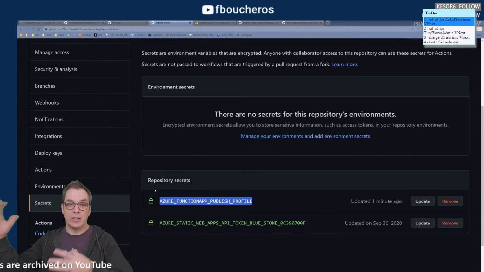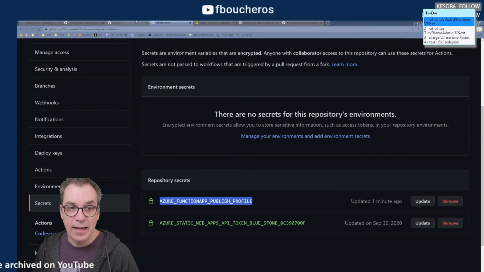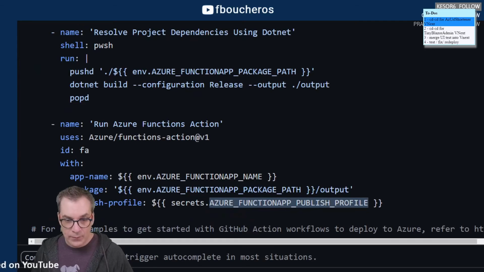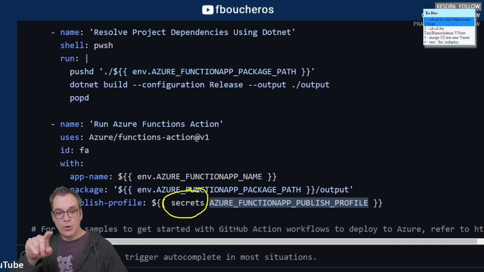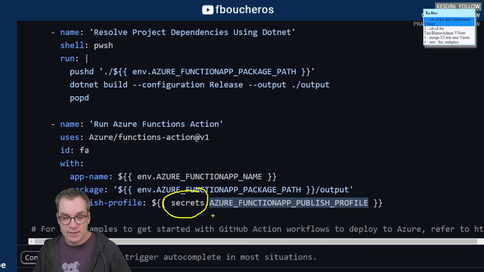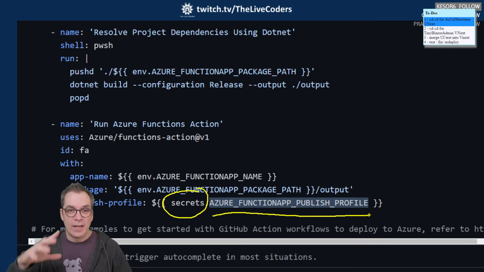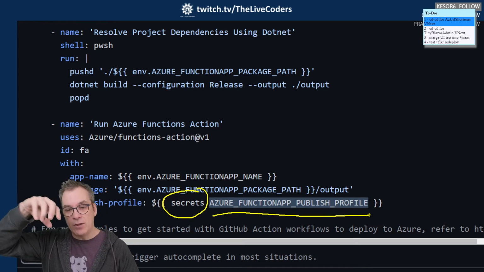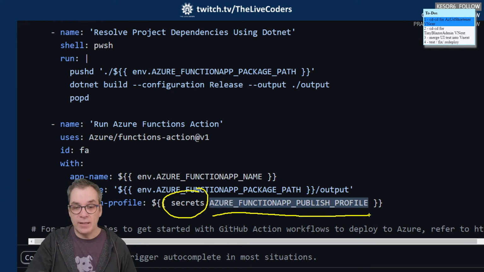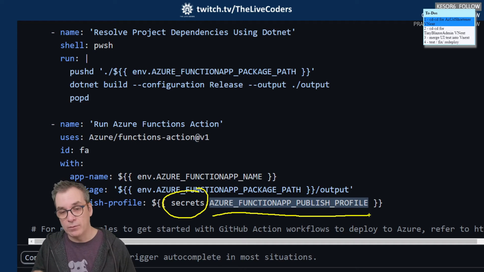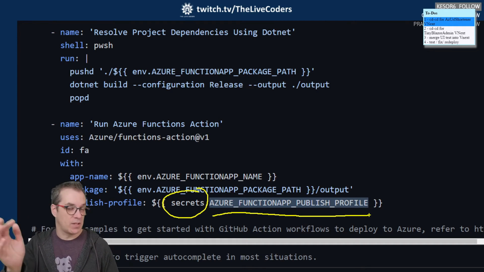So now the content of that is available, and in my deployment here, when you're running inside GitHub, you could do secret dot and that name. It will go fetch the information. Since it's a JSON object, I could say secret Azure Function app on top, or whatever. You could call it the way you want. I just reuse the same name because it was already there.